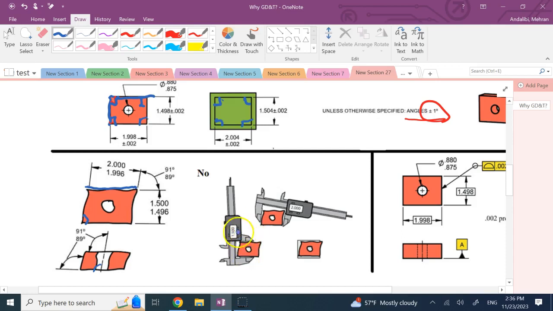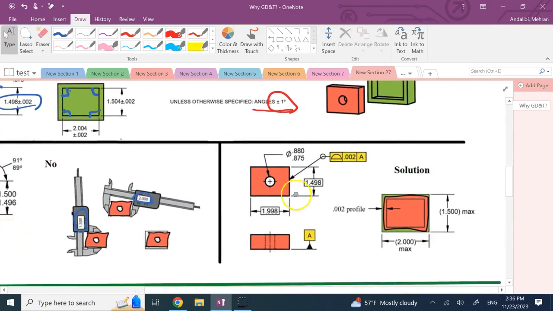Although you might grab the caliper and measure the width and height from 2 points and say, hey, look, these dimensions fit my tolerances, I'm good. So you say, this is 2, it's within the limits, and this is 1.5, it's within the limits, and I'm good. But when you put the red part in the green, you see it doesn't go in. Why? Because again, there is no consideration for all of these geometric relations, including perpendicularity, flatness, and so on.